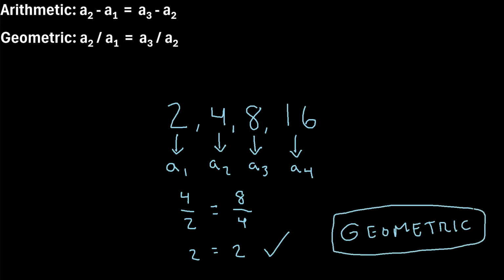One cool thing about this method is that the value we find, this 2, is the value we can multiply any term in the sequence by to get the next term. If we have a 2 and multiply by 2, we get the next term, 4. If we have 4 and multiply by 2, we get 8. If we have 8 and multiply by 2, we get 16. That's a cool way to double check ourselves and verify that this is indeed a geometric sequence, which means we're either multiplying or dividing by some number to get the next term in the sequence.